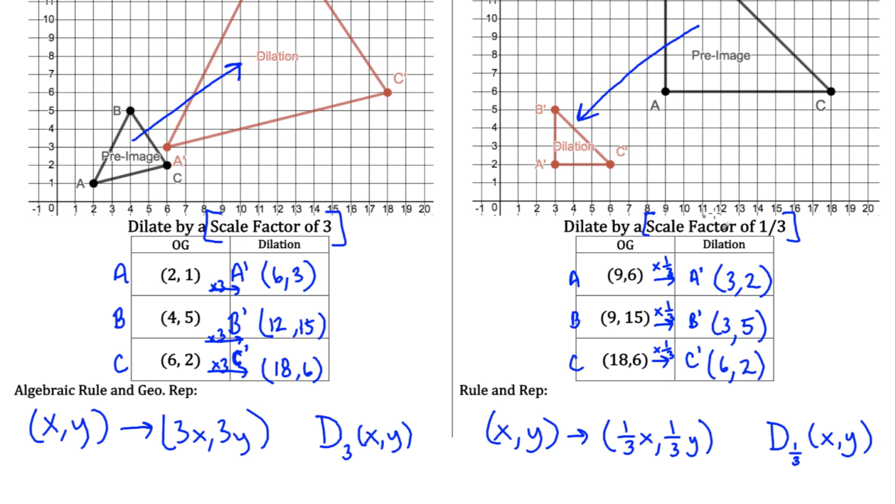All right, don't forget, if we don't know the scale factor, this is 1/3, we would just do 3 divided by 9, which is 1/3. 2 divided by 6, which is 1/3. 3 divided by 9 is 1/3. 5 divided by 15, and so on and so forth. If you don't know the scale factor, the number you multiply by, I'll do that too. The scale factor is the number you multiply by.